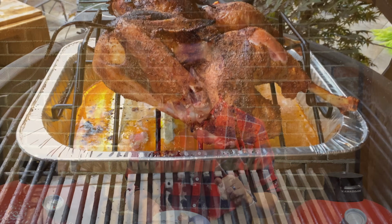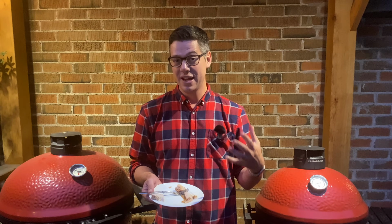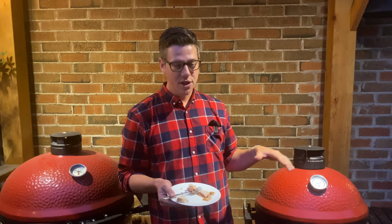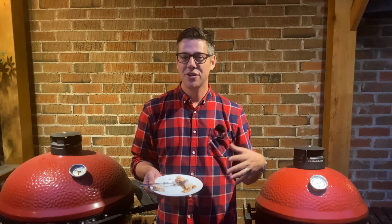So I was really surprised with today's results. I thought we did a couple things that worked out really well. One, doing the spatchcock on the V-rack with the drip pan, that allowed us to capture those drippings and make some gravy. So if you want to make some gravy, absolutely the spatchcock method can work and save the gravy, whereas the JoeTisserie bird, I was only able to capture a little bit of drippings after letting it rest for those 20 minutes.